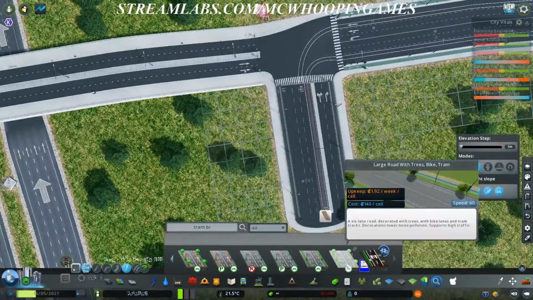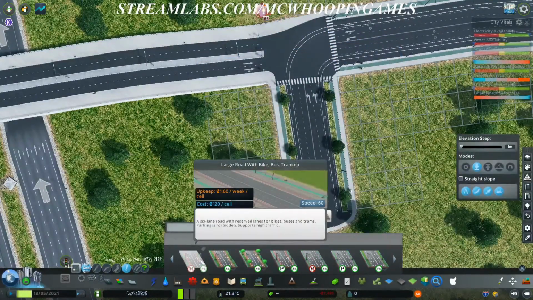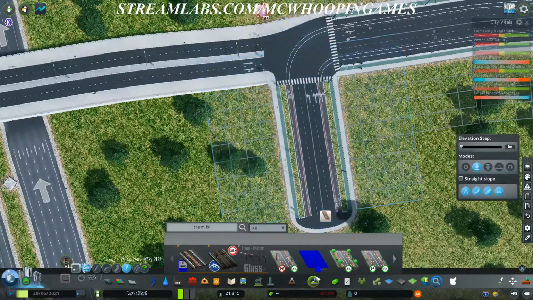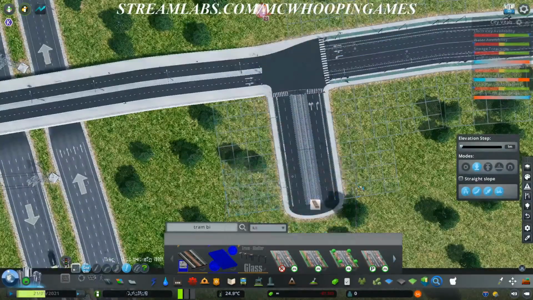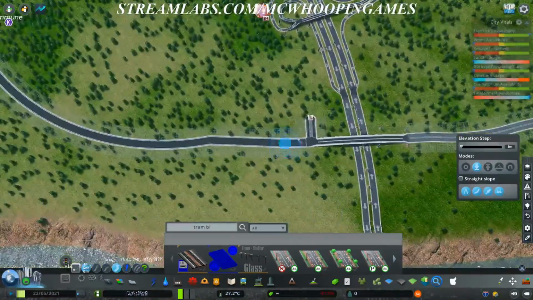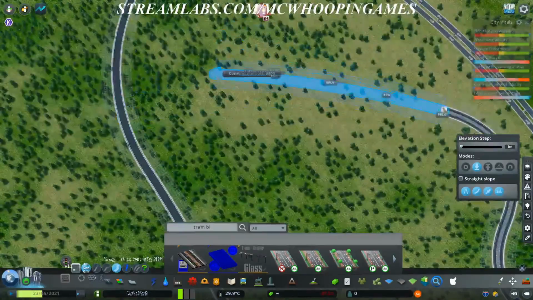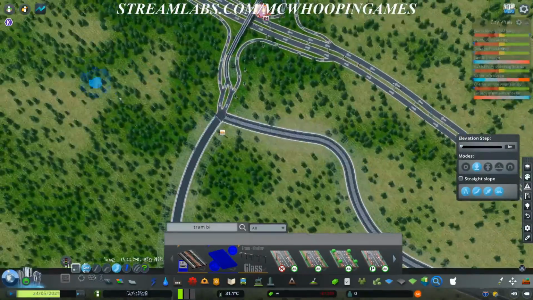Which I eventually find the right road that I want to use for it. There we go. Got the nice trees with bike lanes and the trolley, so you can do anything you want on it. Perfect little road. And then we just extend that all the way around the highway area, and then connect your way up to the top of that one.